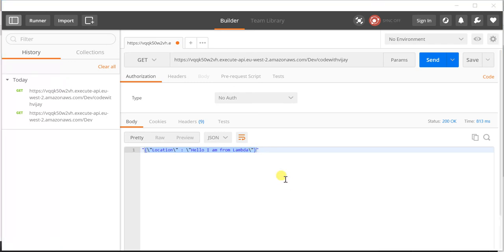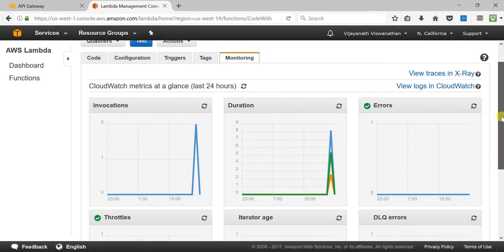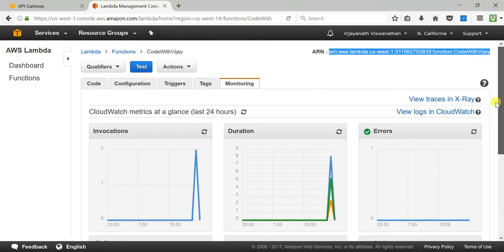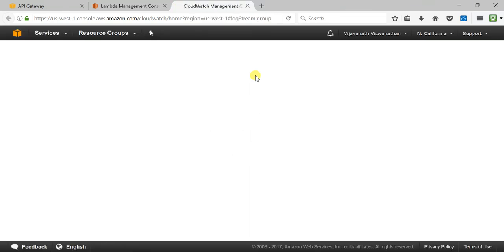It's amazing, isn't it? Also, you can monitor, basically you can see the hits, a nice dashboard in AWS Lambda. There you can see the number of hits and invocation time and all those things. Let me go to the AWS Lambda page and I'll show you where we can monitor that. In AWS Lambda, when you select monitoring, there you can see a nice dashboard, that is CloudWatch. There you can see invocations, duration, errors, and all those things. And if you want to see logs, you can click on view logs in CloudWatch. There you can see the complete log history of your Lambda function invocation. So pretty nice, cool feature, isn't it?